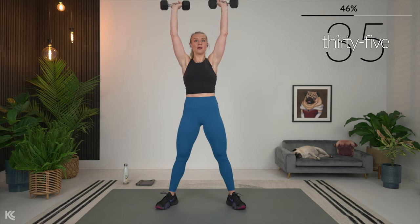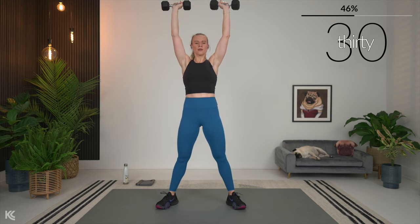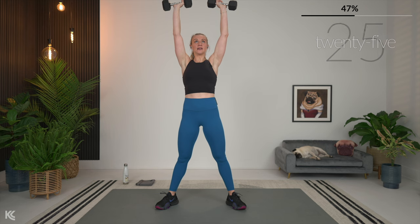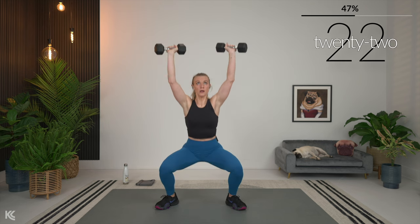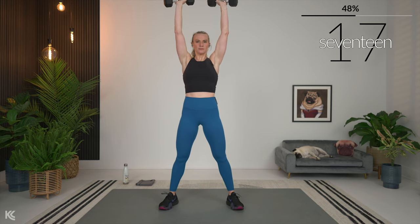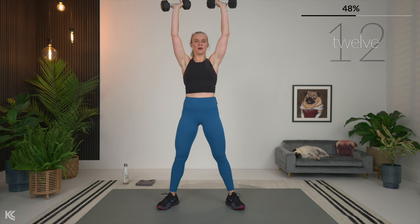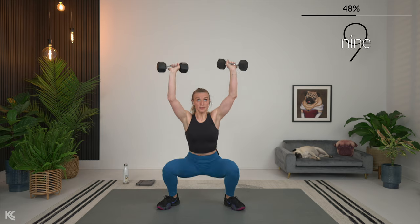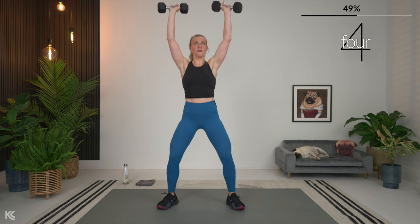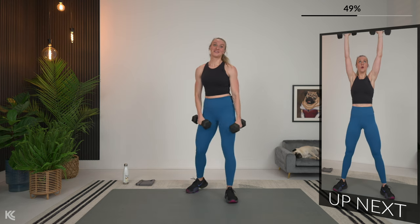This works the core, something serious. You have to stay focused during this one. Keep that chest up, focus on form. Again, you should have seen that modification for a squat with dumbbells at shoulder. 3, 2, 1. Nice, tough exercise.